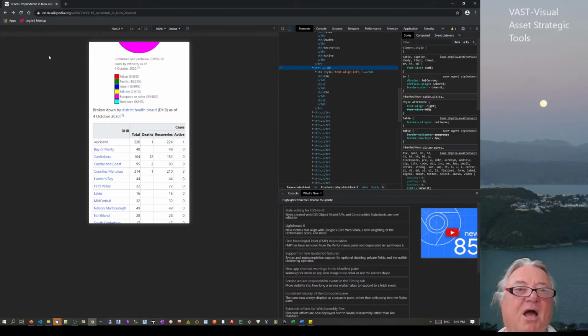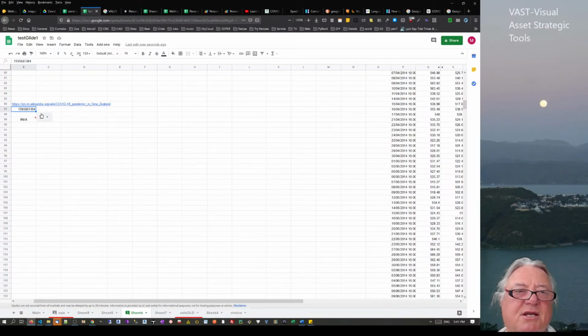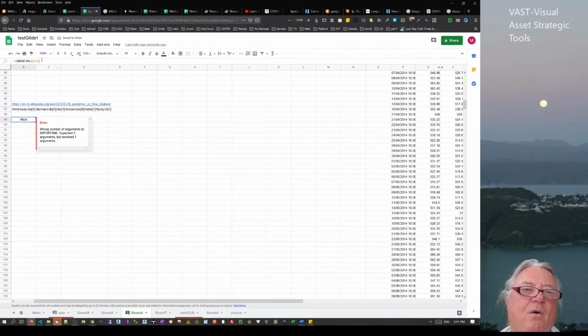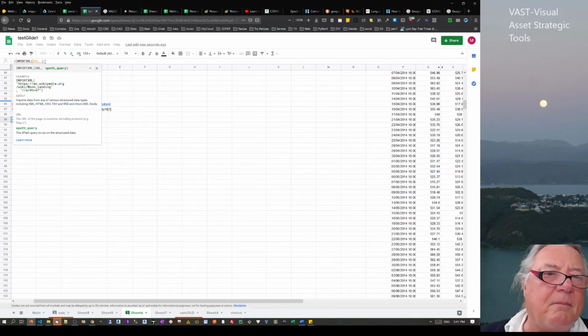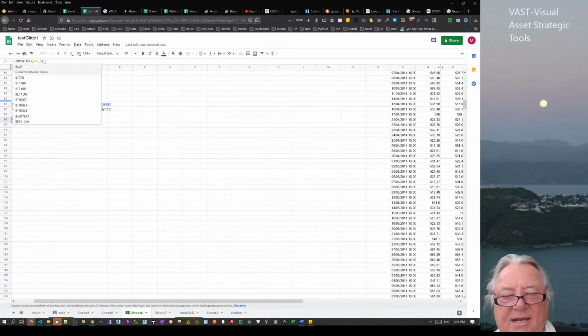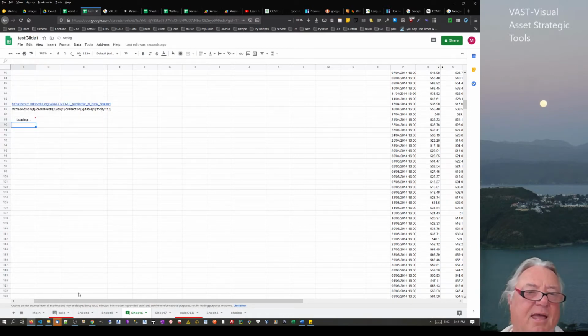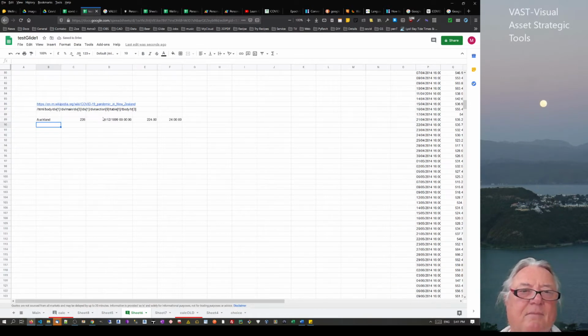So if I go into my other sheet there, delete that, that's bringing that one through. Now I'm going to say that's where the URL is, and B87 is the body, but it's only given me one column of data.